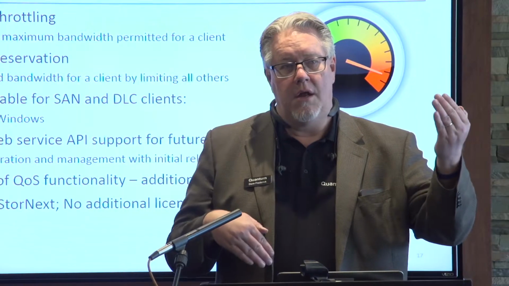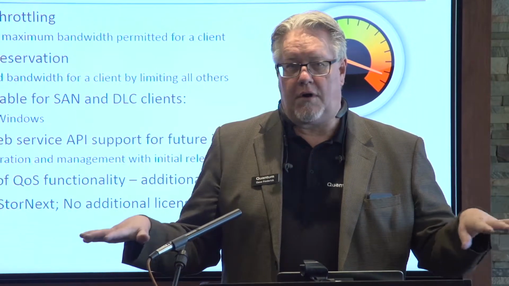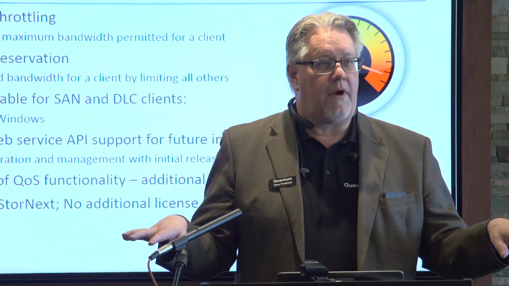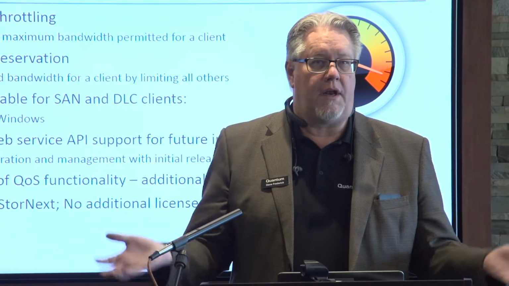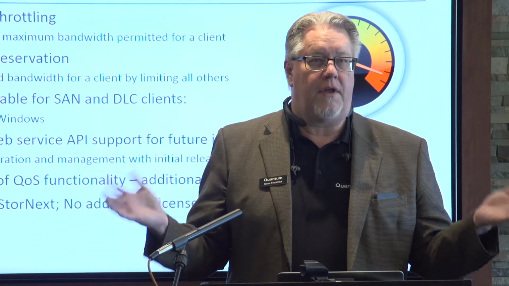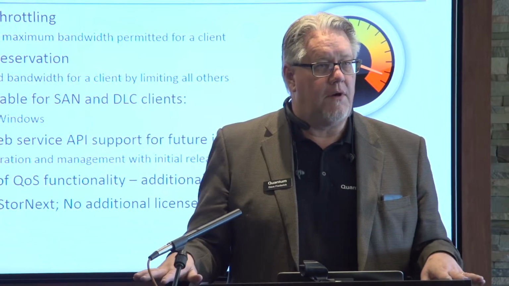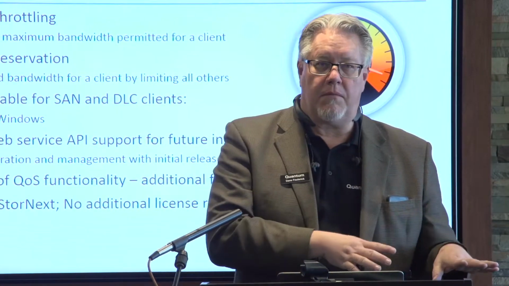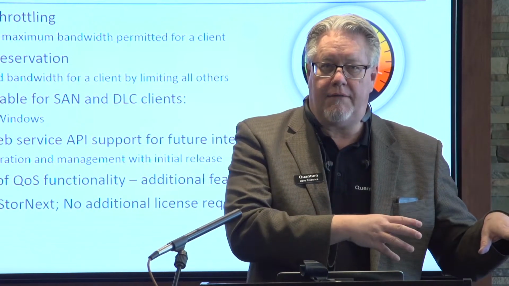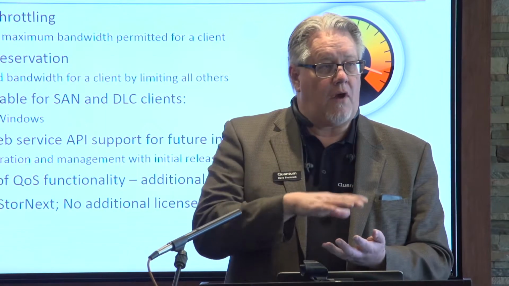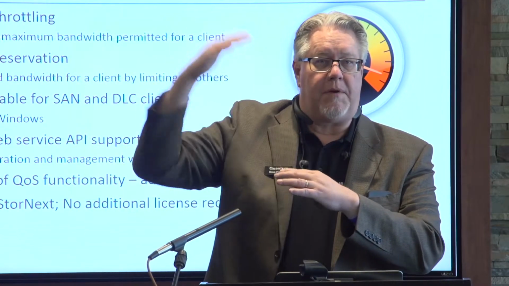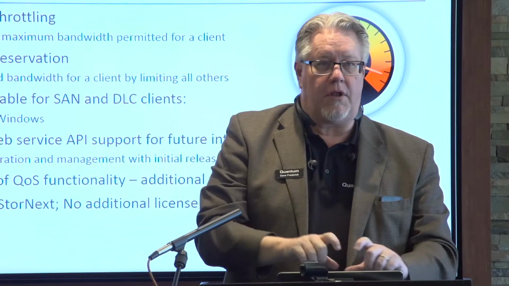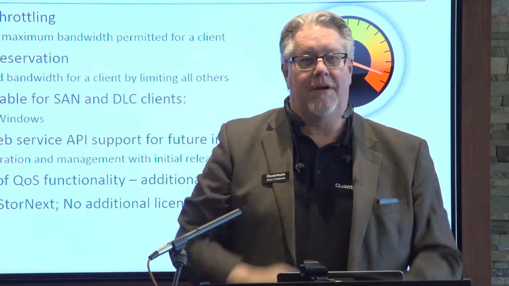The opposite is true as well. You could have lower rent workers, for lack of a better term, doing logging or low res editing, and they have no business consuming more than a gigabyte per second of bandwidth, so just limit them to whatever you want. When they hit the limit, they'll hit a wall on bandwidth, but because of their role and their activity level, that may be okay for you. All the other bandwidth is allocated on a dynamic basis to people who ask for it. So you could do both: reserve some for the high value people, limit some for the low value people, and everything in the middle gets dynamically flowed. Okay?